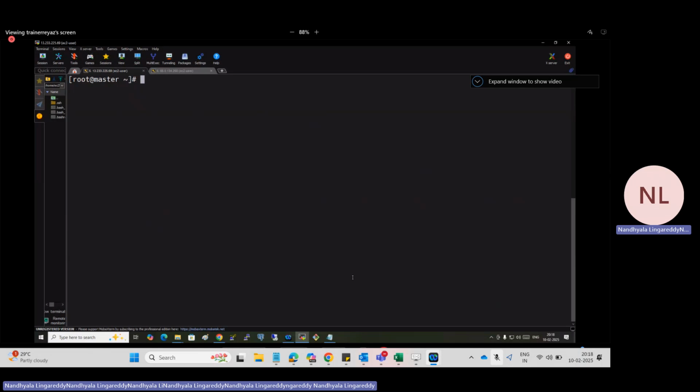Okay. Now let me give you one small real-time requirement. Assume I have many EC2 instances. I have an Ansible master server. So many clients are there, but a few clients are Red Hat, a few clients are Ubuntu. Python is not an operating system, but let's take Red Hat and then Ubuntu. Now you want to run the playbook.